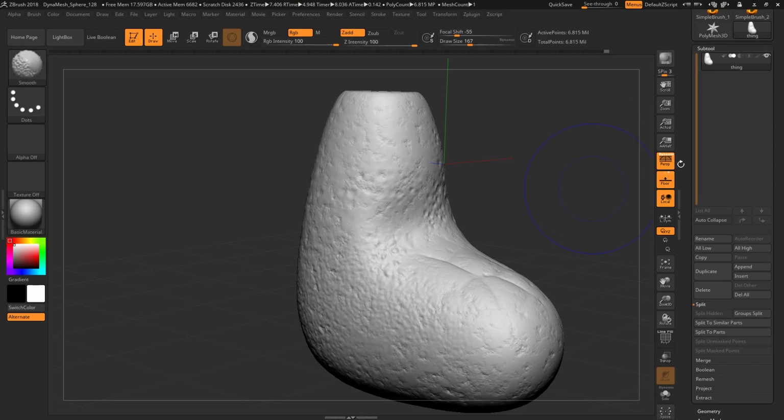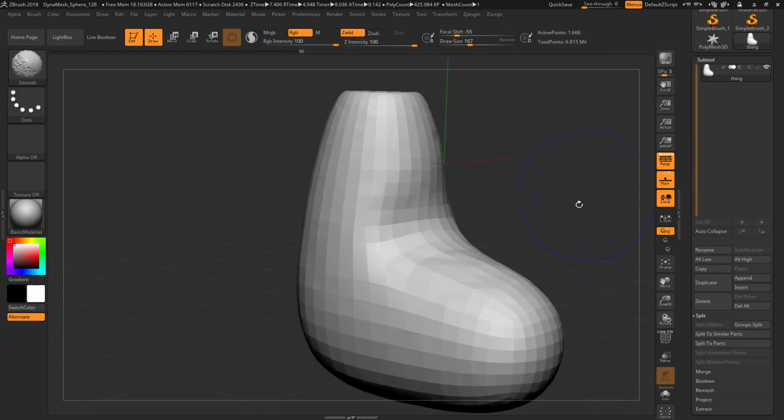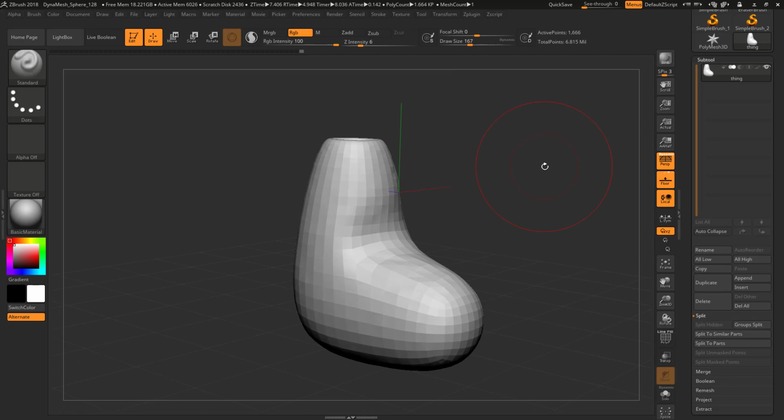So again, this is what we'll get back to when we start doing production meshes, because then we're working with a normal polygonal mesh, and we're going to be baking the information.